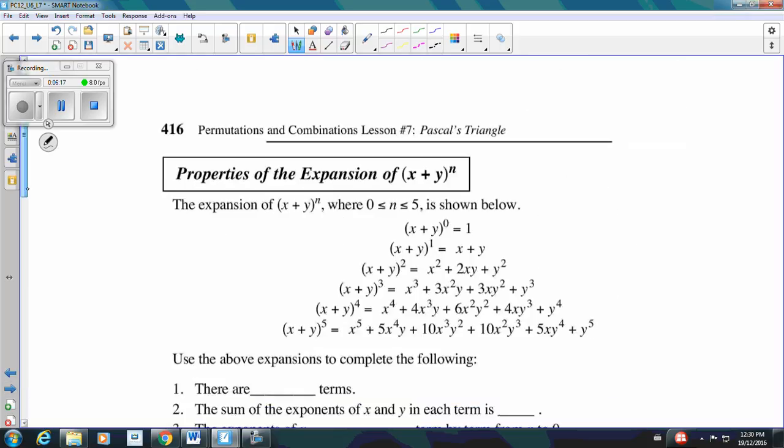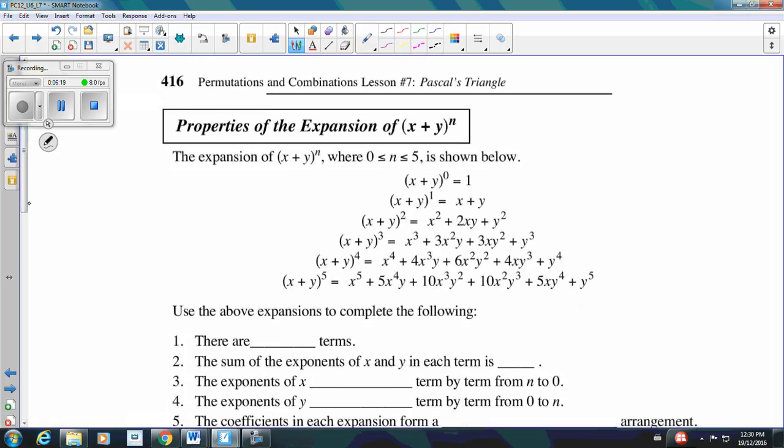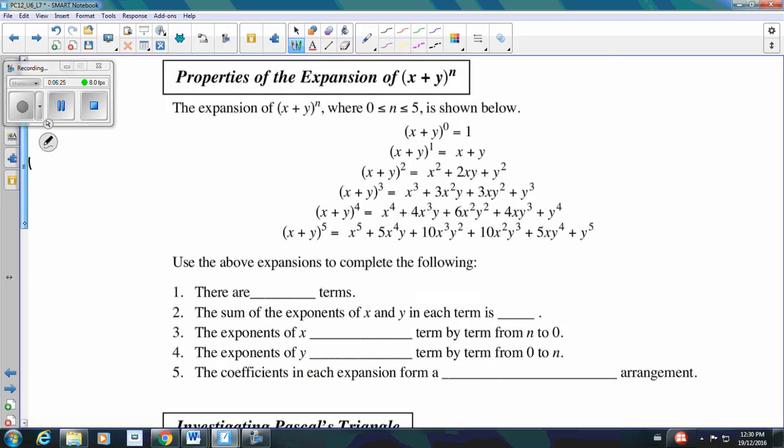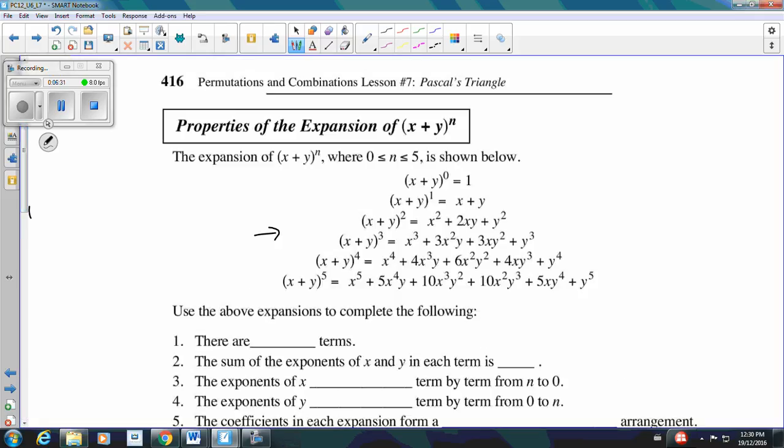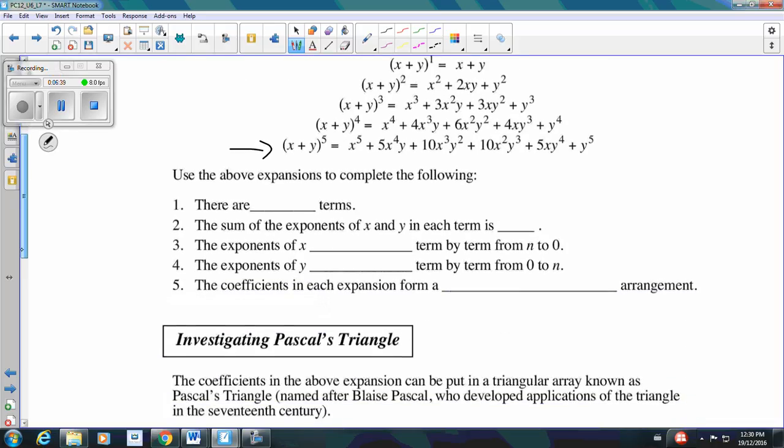Properties of the expansion. So this is just showing it again in a triangle, and it's now completed that expansion that we found the pattern for. So now, since we followed the pattern, we can say that this would be the expansion of x plus y to the power of 5, because we could find the coefficients using that pattern.